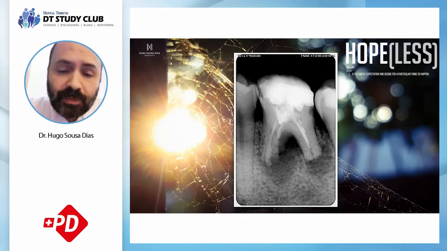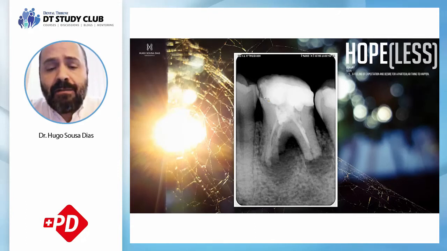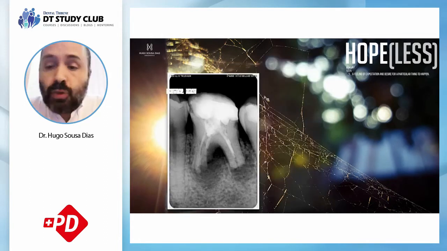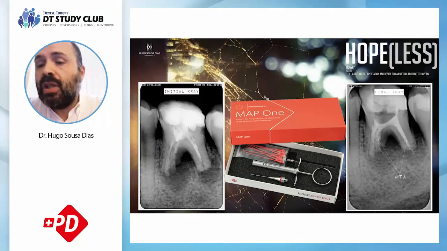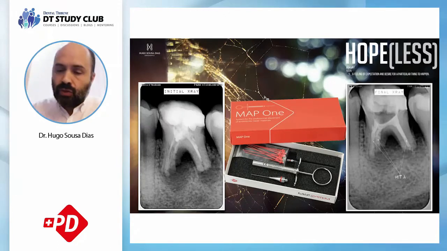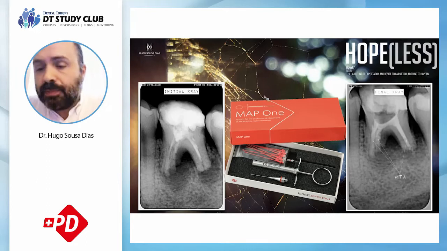When I did the retreatment, in the mesial root, after removing the gutta-percha, there was a lot of bleeding, there was a perforation in the root, and the outlook is very, very bad. I explained to the patient, but we decided to do the treatment. I decided to do an obturation with MTA in the distal and the mesial root canals. To deliver the MTA, I used an MAP1 device, a device that helped me to deliver the MTA inside the root canal. And it's very difficult. I needed to use a lot of MTA in the mesial root to stop the bleeding and to allow me to obturate all the root canal with the MTA.